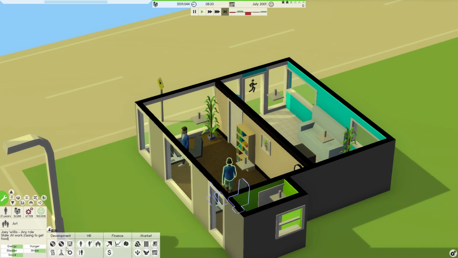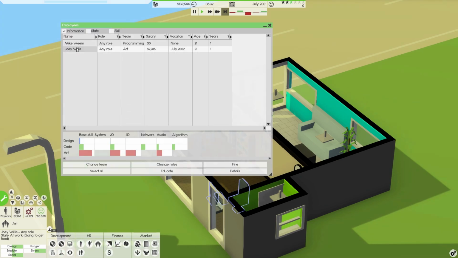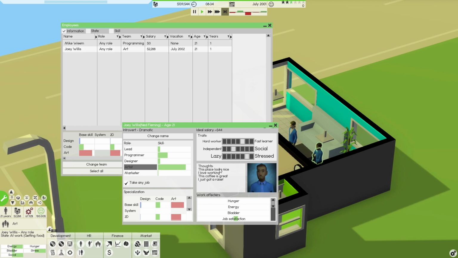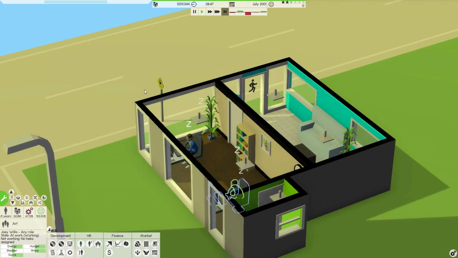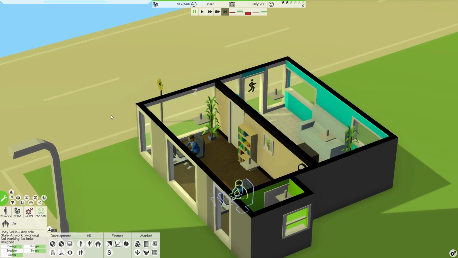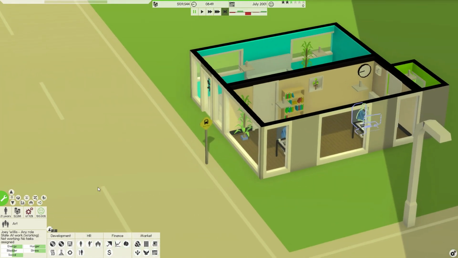He was super stressed. I jumped in and was looking at his description, which was actually really funny. It looks like it's the same. This place looks nice. I love working. This coffee is great. I just got a raise. I was like, you should be totally happy. Why is your stress through the floor? But apparently we needed to let him get in here and get off the bus. Let's pause this. We're killing time. So anyway, it looks like the vacation hopefully helped bump him up.